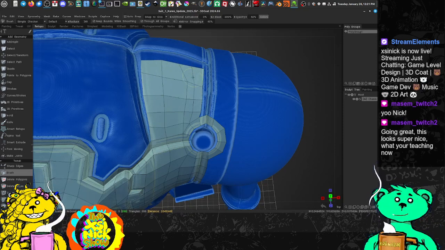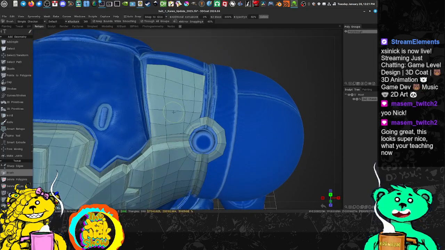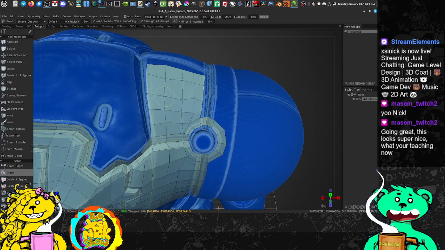Now, 3D Coat does have automatic tools that would just build the entire mesh with just a few prompts. But because this is the main character, I would like the topology to be a certain way. So that's why I'm doing it by hand with the hand tools. I'm not doing it automatically. Now you could do a mix if you like. You could try an automatic one, see what it gives you, and the parts where the automatic tool might fail, you could do by hand. But we could do that in the next stream, guys. We'll try some of the automatic tools to get things built really quickly.